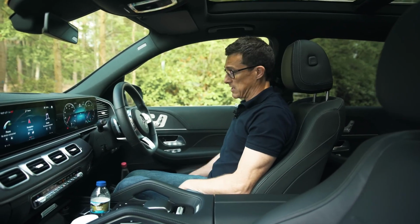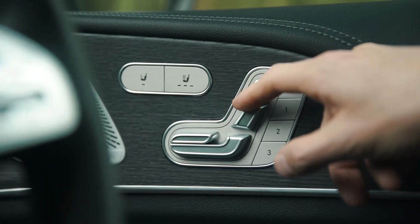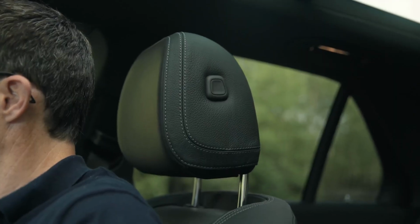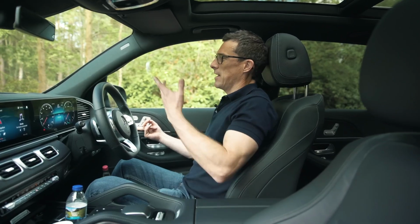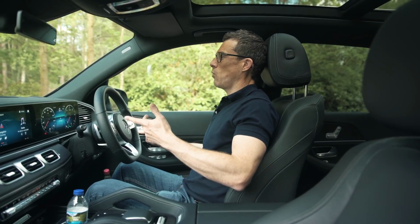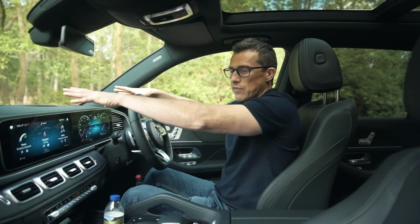And there's lots of adjustment in the seat. Now, I was reaching down there because that's where it is on most cars, which is quite fiddly. It's actually much better up here. Much easier to use and get to, and you can even alter the headrest electrically and extend the base out as well. Don't worry, you'll soon get used to it. And yeah, even if you're small, you can jack it up quite high so you can see over this dash, because the dash is relatively high.